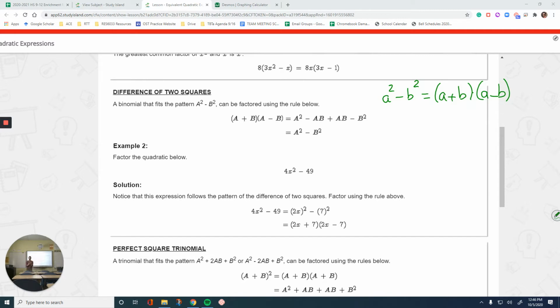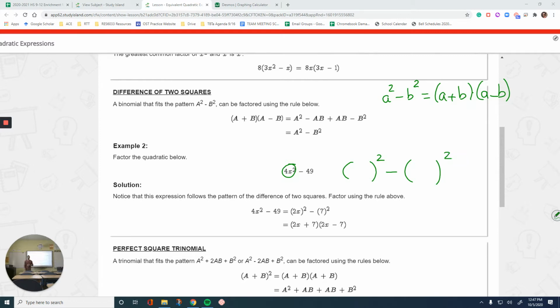4 is a perfect square, 49 is a perfect square, but what I need is 4x squared to be a perfect square, that whole thing, not just the 4. And this is a perfect square too. The way I can write it as a square of another expression, this is what I need. And then the sign between is minus, and then I need another thing. When I square it, it must be 49.